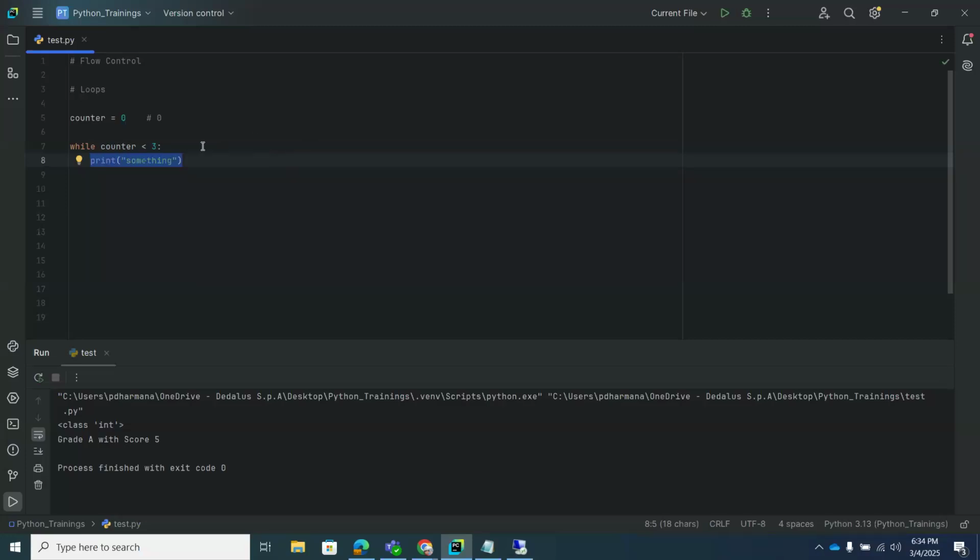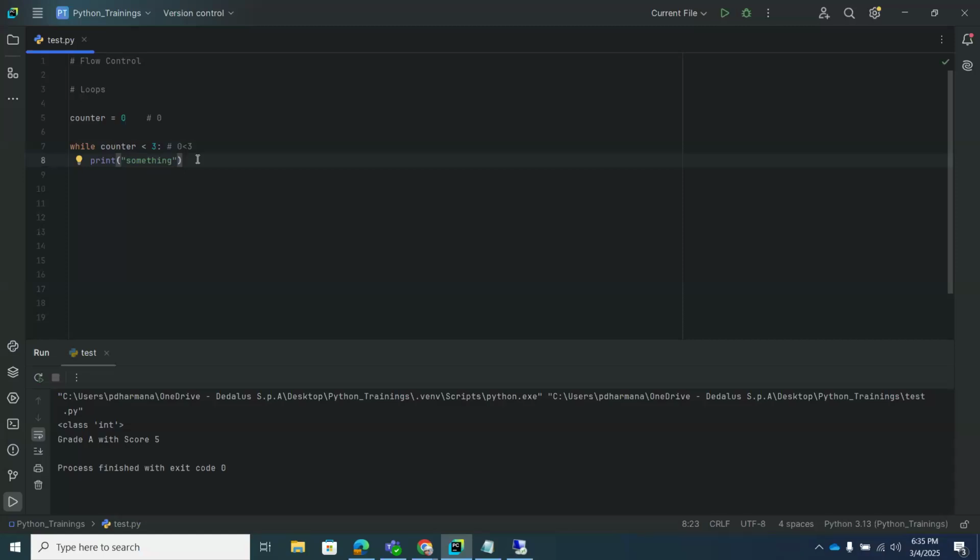First time the counter is less than 3, which is 0 less than 3, and it printed it once. Then it goes in here and checks the counter. Now what is the counter value now? 1. Where did you increment? See, the counter value is already 0. But you did not increment it anywhere, no?